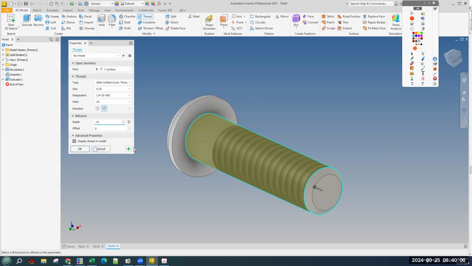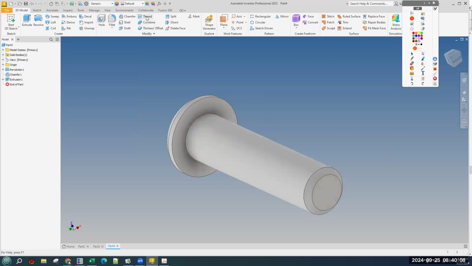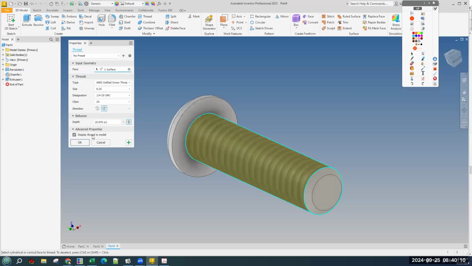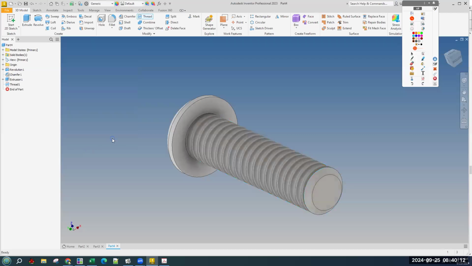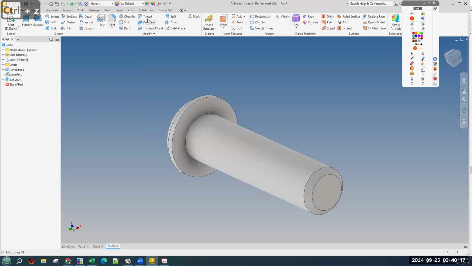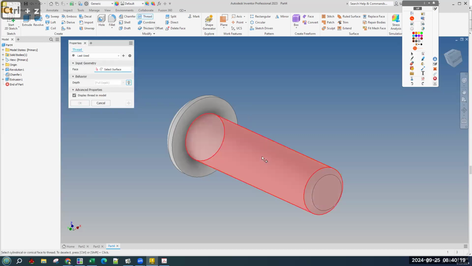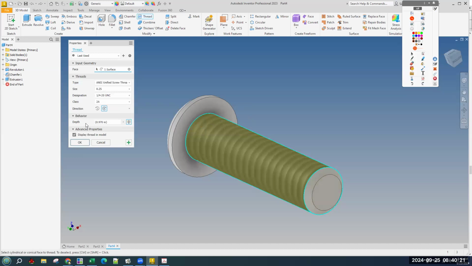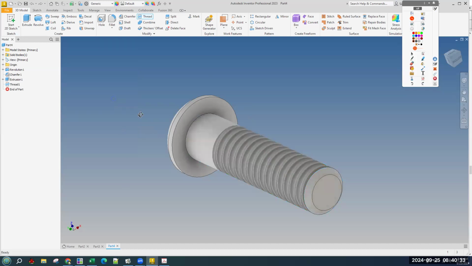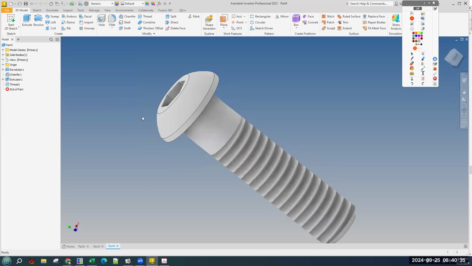Even if you don't have that offset, it's not critical, but I would like you to put some sort of thread on there. It looks better later on. But if you are interested in doing it exactly, thread tool, click on the edge, and the only thing you need to change is behavior, and that should be 0.75. Okay, if somehow you switch direction, hit cancel and go again. And there you go. There is our axle peg.